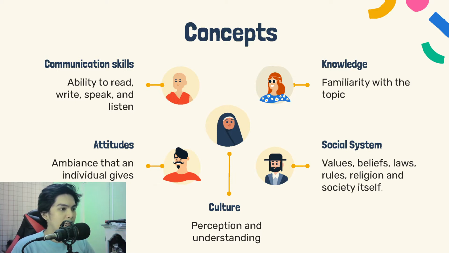Knowledge is the familiarity with the information you want to convey. Social system is about the norms, beliefs, values, rules, religions, and etc. Culture talks about the background of the speaker or the receiver. The person calling is also making an irritated face about the product he bought, which shows the attitude towards the subject factor. Attitude towards the subject and the environment really affects the meaning of the information.